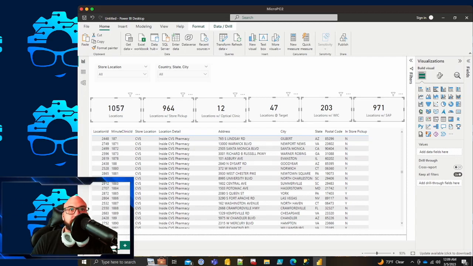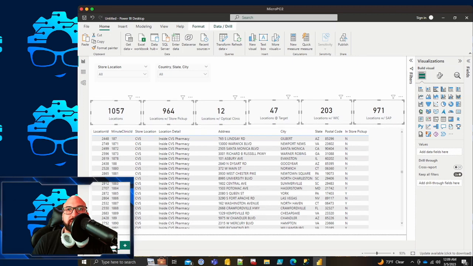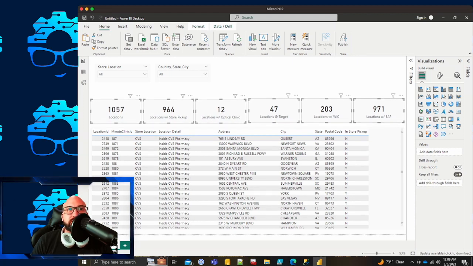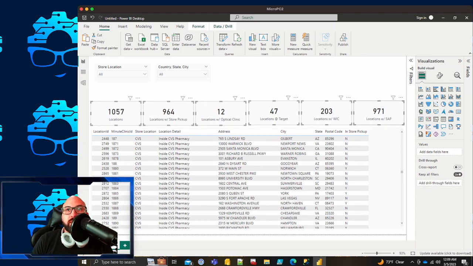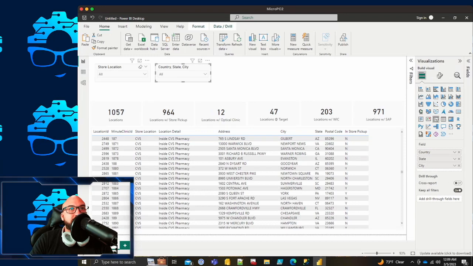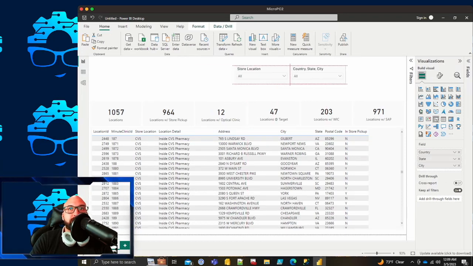All right, so we're also going to select them all by holding Control and clicking all of them, and then we're going to move them down to be very close to the grid. Why? Because we want to make room for our eventual banner that we're probably going to put at the top there. All right, so we have our two slicers for store location, and then we also have our address, or location information.